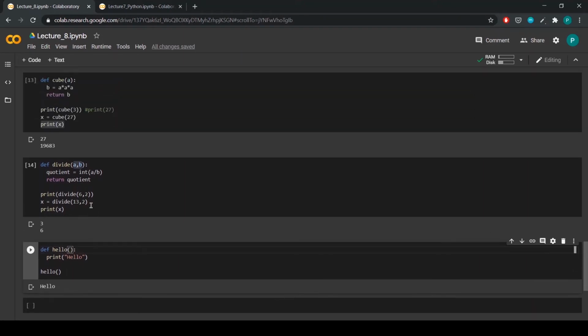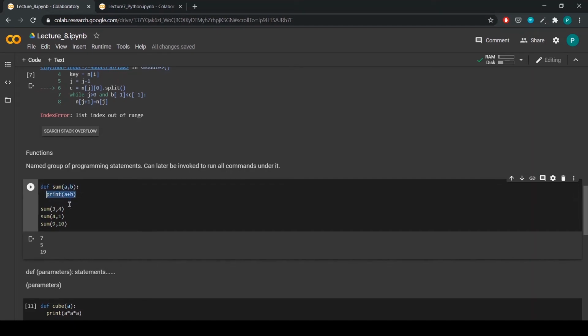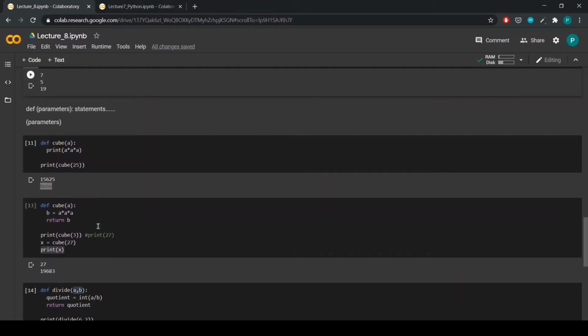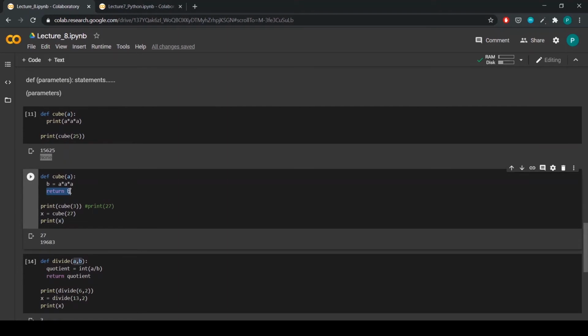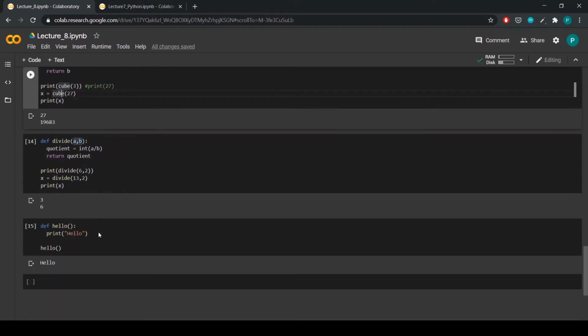So to give a small recap, the syntax of a function is you type in the def statement first. You give a function a name, then you give the values that you want to be passed inside it in the form of variables. Then under it you type whatever commands that you want to get performed. To call a function, you type in the function name and you give it the values that you want to be passed here in the variables that you assigned, or the parameters that you assigned. And functions also have a return statement which returns the desired value back. You can print the value or you can store the value however you want.